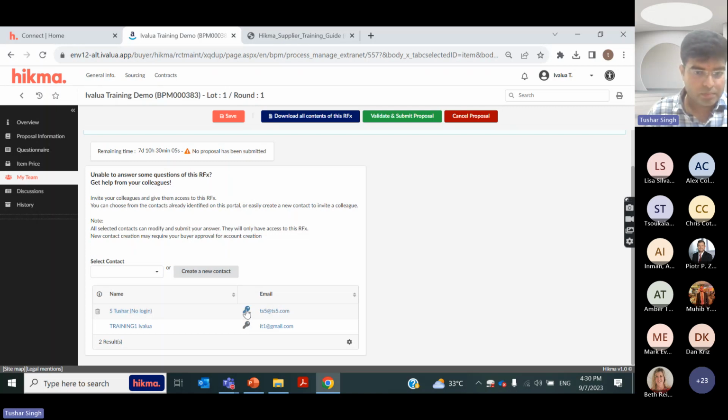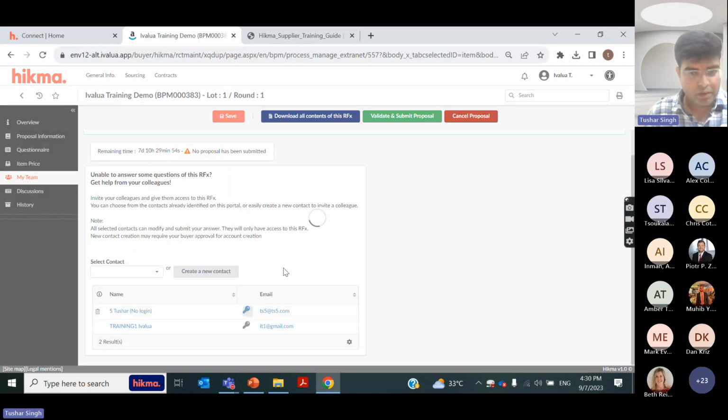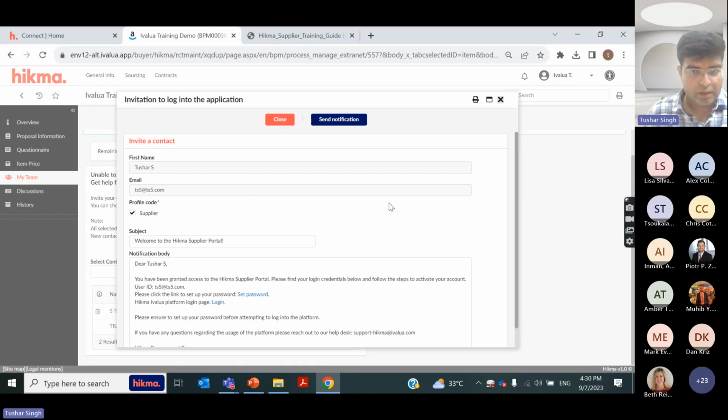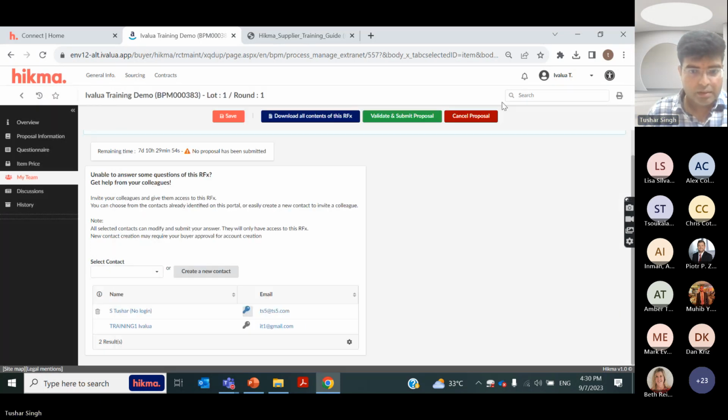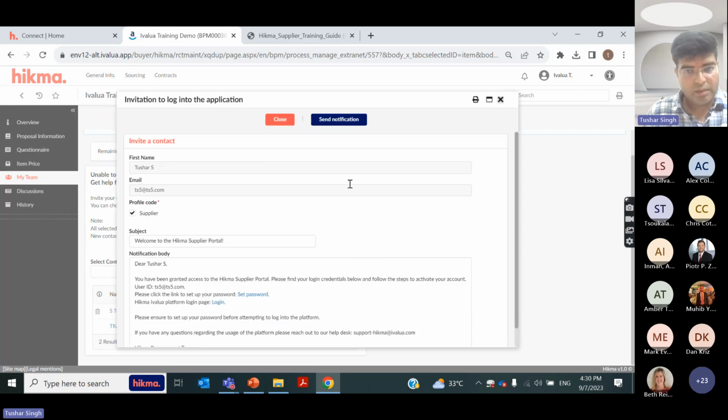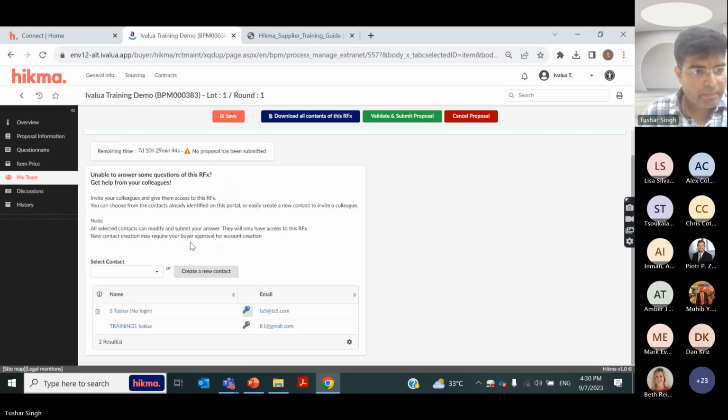And if you want to notify that person that your account has been created, you can click on this key icon, and then the email notification will be sent to your colleague in your organization. Okay.